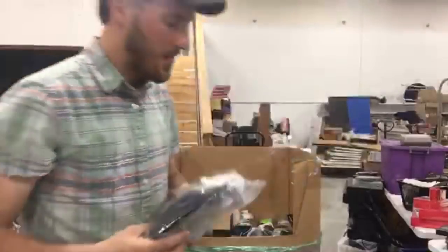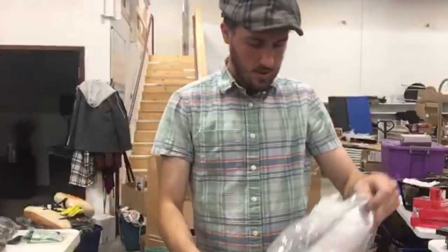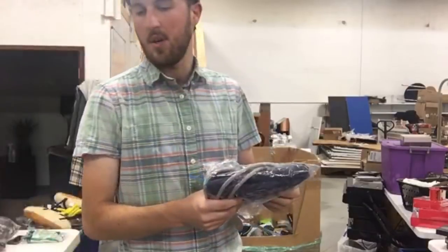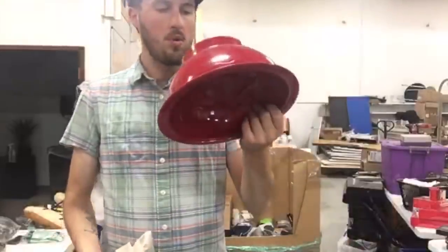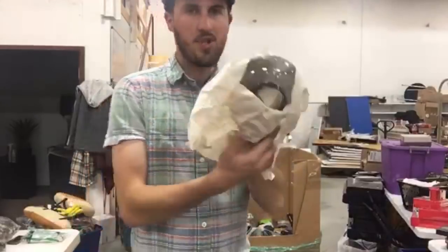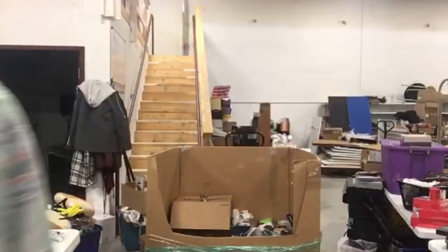That does really well on the auction. So brand new fishing stuff. Looks like there might even be a knife in there of some sort. We've got more of those juicer parts. And there goes a card shuffler. We've got a blood pressure cuff, a bowl, microwave cooking only, and more juicer parts. Those juicer parts actually sell decent on eBay. If I can find the full set, it's like 50 bucks.